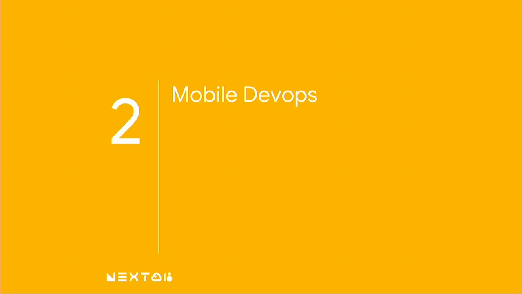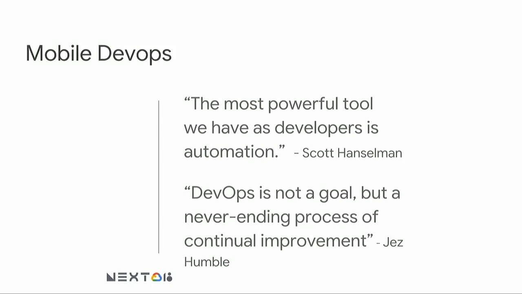All right, so now let's talk about DevOps for a minute. Some lovely quotes here. DevOps is not a goal, but a never-ending process. It is how most of us by now, in the past 3 or 4 years, are used to working. We want to get features in the hands of our testers or our constituents in the company, and get iteration faster, find the bugs faster, shorten the loop.